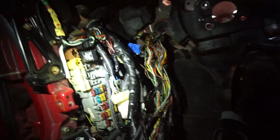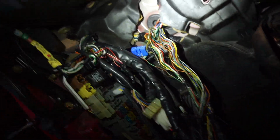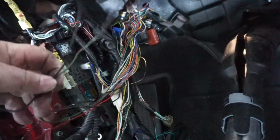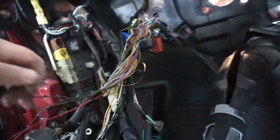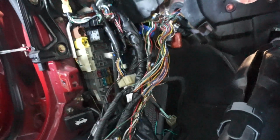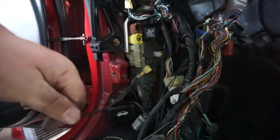This is where things get a little kind of cuckoo for Cocoa Puffs. Now what I'm going to do is zip tie all of this stuff out of the way. Yes, I have yet to cut any wires except eject some grounds, which there was a junction ground here for like the map sensor or something like that.